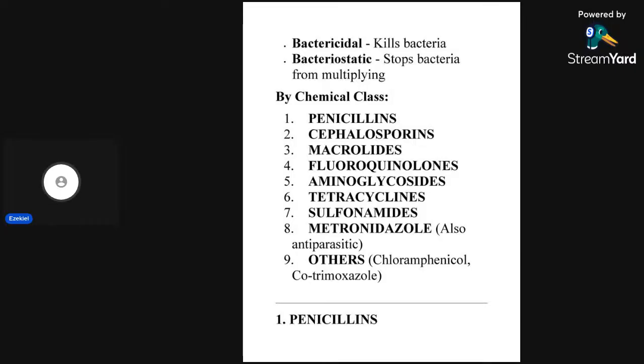Then one other class of drugs we are going to talk about is the aminoglycosides. Now, please let me mention for the fluoroquinolones, you do not use them in children under 18 years. You do not use them in pregnant women. You do not use them in breastfeeding mothers, because of the side effects. It can cause confusion. It can cause seizures. If it's used in children, it can cause damage to the tendon, that is pain around the tendon. You know where the tendon is. Locate the tendon for your own understanding.